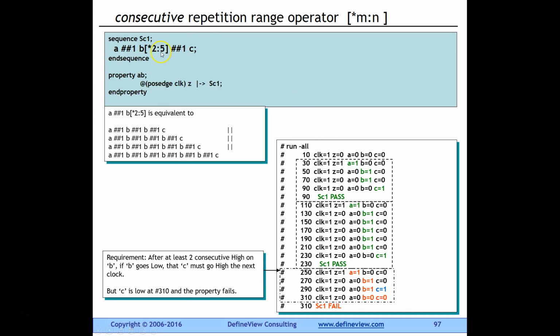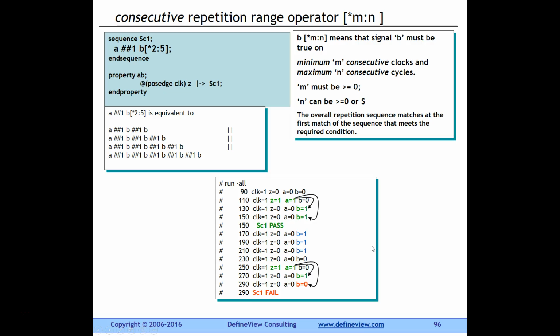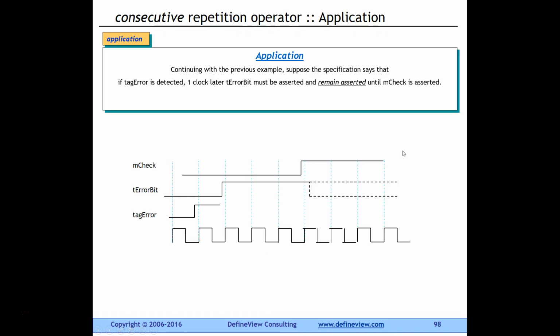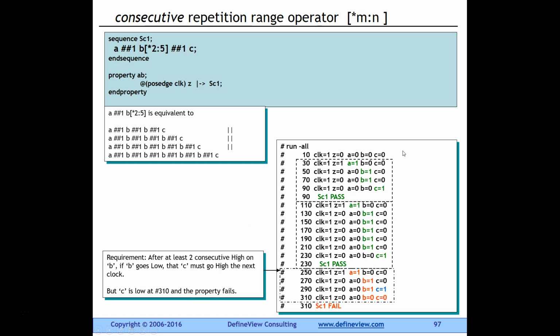And this is the reason the 5 Bs, like in this case, are important and are used, as opposed to this slide where this 5 consecutive repetition will never be exercised. In this case, you definitely see that the 5 is utilized, as in this part of the log. Okay, let's look at some applications.